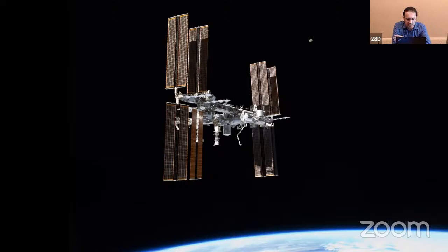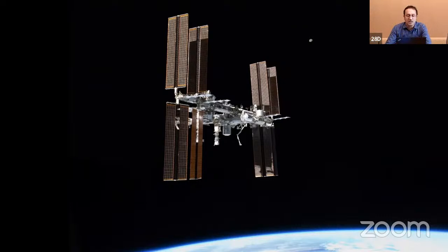The Moon Village idea became popular after Jan Wörner, the previous Director General of ESA, wanted to take the lessons learned from the International Space Station and apply them to the Moon. The ISS is a collaboration of many countries sharing common infrastructure — if one country wants to participate in space, they can plug into that shared infrastructure rather than bringing everything themselves. The Moon Village concept takes this same paradigm and applies it to lunar exploration, framing it as a collaboration rather than a competition.